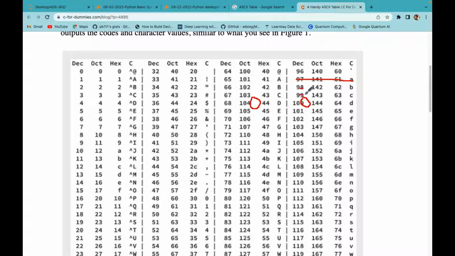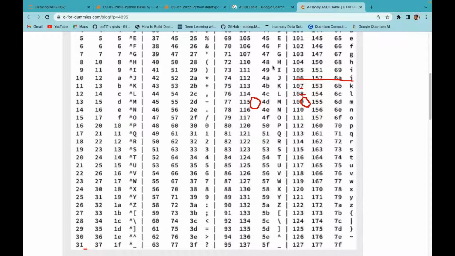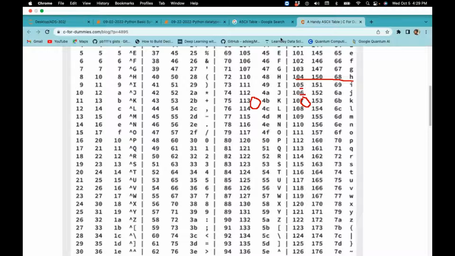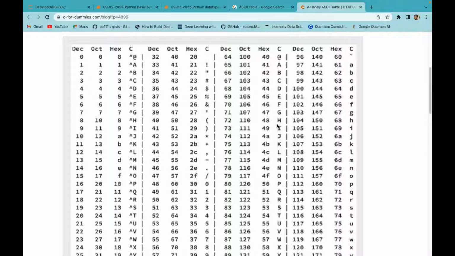97, 98, 99, 100, and so on, till 122. Z could be 122. So in a keyboard, for every character we have, some ASCII number is maintained. You don't need to remember it, but try to understand. Every character has its own ASCII value. Capital characters are the starting characters, so uppercase ASCII values are much smaller than the lowercase ASCII values. So in this particular situation, you need to understand that uppercase characters are smaller than lowercase characters. Sorry.